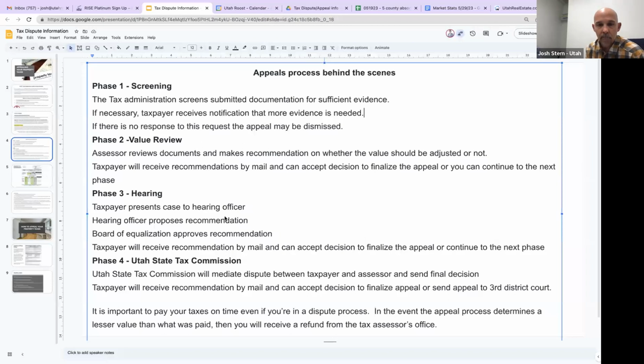Usually you don't hear anything back on a hearing until a month and a half or 2 months later, literally. And more often than not, just so you know, taxes are already due by the time you hear something back from the hearing. Your clients are still responsible for paying the full amount of taxes that are proposed. However, if they agree to a reduction in the assessed value after the taxes were already due and paid, then your client will receive a check by mail from the Board of Equalization.